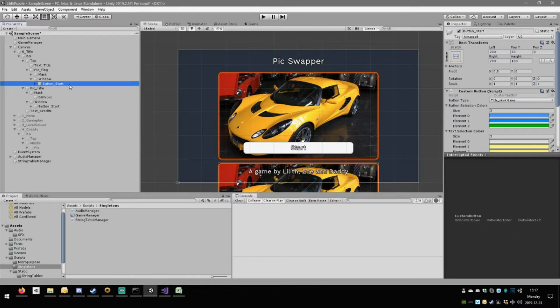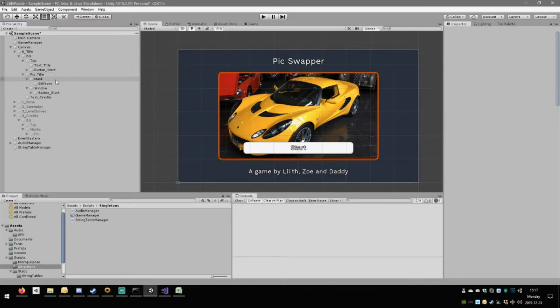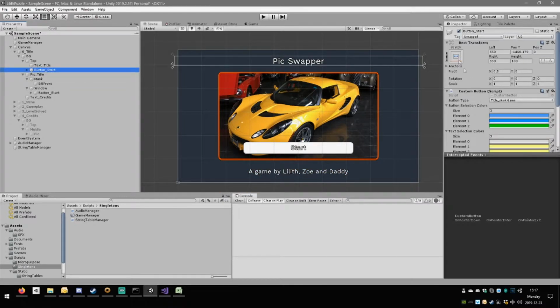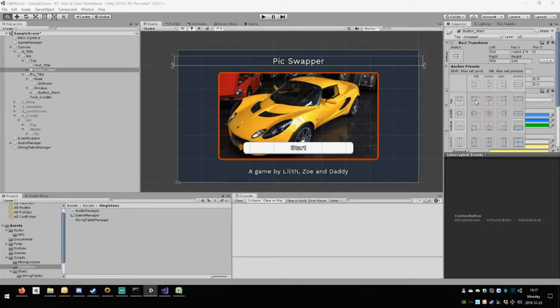This could be a bit complicated. Yeah, we need a button, but with a different flag. Okay, let's just put it there. Remove this, and I want it in the top left. There it is.